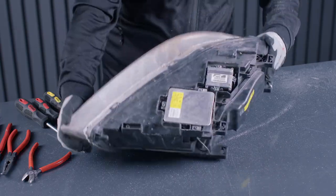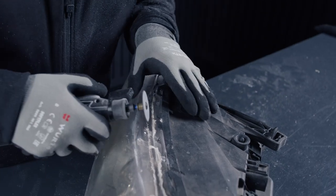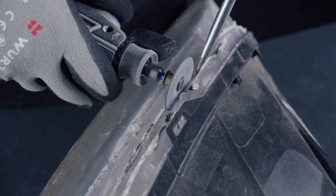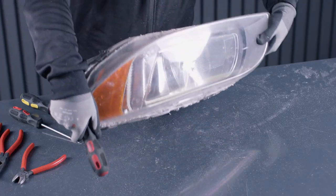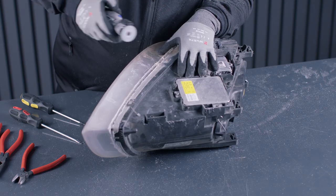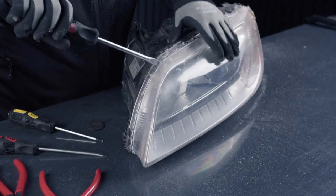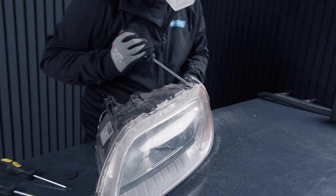And when you've done that, you can locate the screws that holds the reflector onto the headlight lens. There are two on top and one underneath, and you need to cut the plastic things off them to make the headlight lens clear of it. And when that's done, you can use a flathead screwdriver to get the last bit of plastic that's melted together again to separate from the headlight.